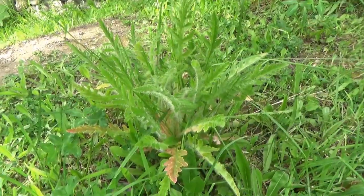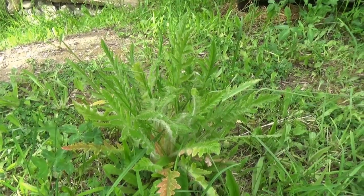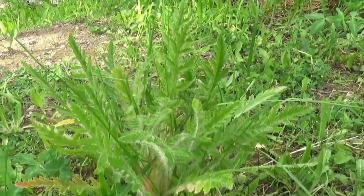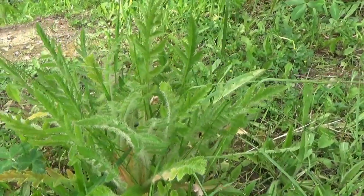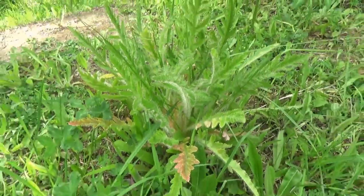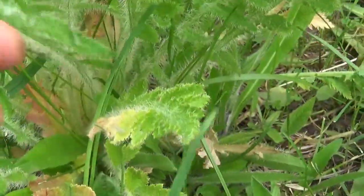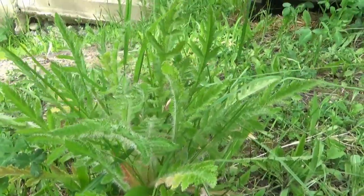This is an oriental poppy that was transplanted here when my nanny moved away, and she wanted me to have this plant because it's been in the family for a long time. She was worried it wasn't going to transplant well, that maybe it would just die. And I thought it died last summer, but it came back nice and healthy this spring. It's got nice healthy leaves, and it might not flower this year. I don't see a flower stalk. That's okay, it was just transplanted last year, so maybe next year it'll make flowers, we'll see.